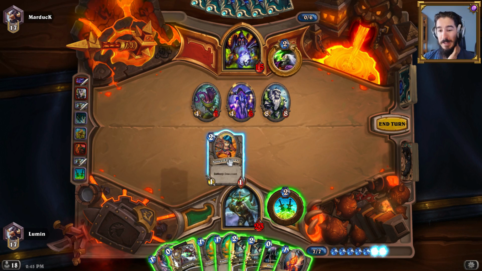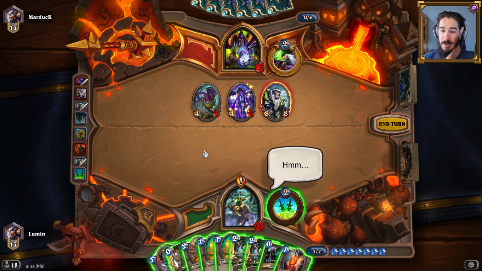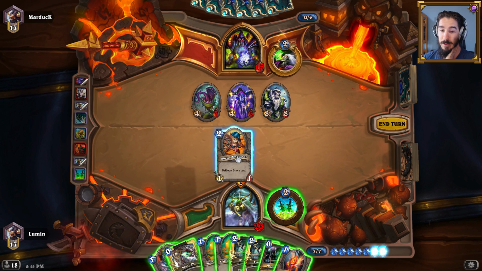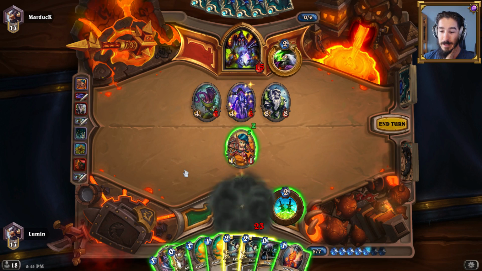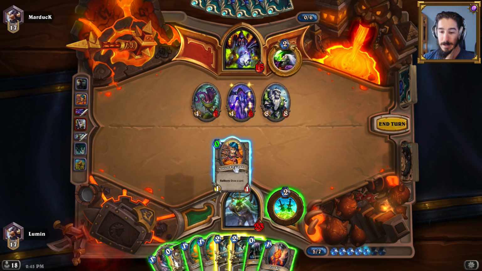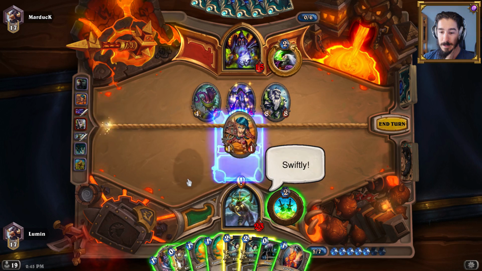I want to gamble, like, real bad. But there are so many dead draws. It's 1, 2, 3, 4, 5. 5 out of 16. That's a third. That's a 1 in 3 chance. Maybe I go with it. I hope you like my invention. Ah, we got it. Cool. Swiftly. I hope you like my invention.